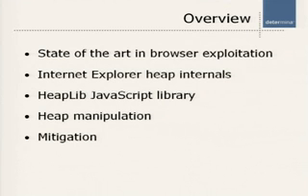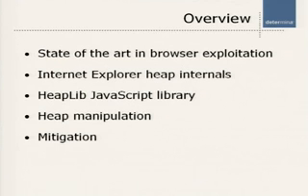So we'll start with the state of the art. Then I will introduce the Heap Feng Shui idea, which allows for this precise manipulation of the heap. And I will show how to implement it using Internet Explorer. In order to do this, I'll have to cover the Internet Explorer heap internals. I'll show how the different pieces and components of Internet Explorer allocate memory and how we can utilize these components to get our blocks to be in the right places.